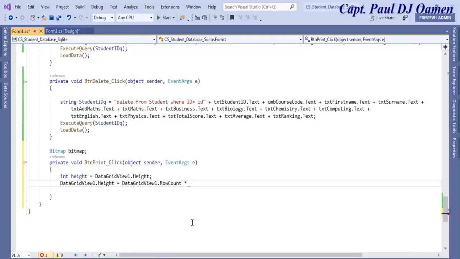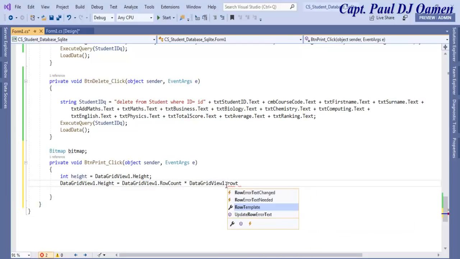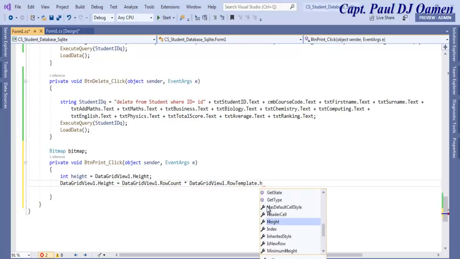And let's multiply that by data grid view 1 dot row template dot height, so that I can get the whole height, and multiply that by 2 there.